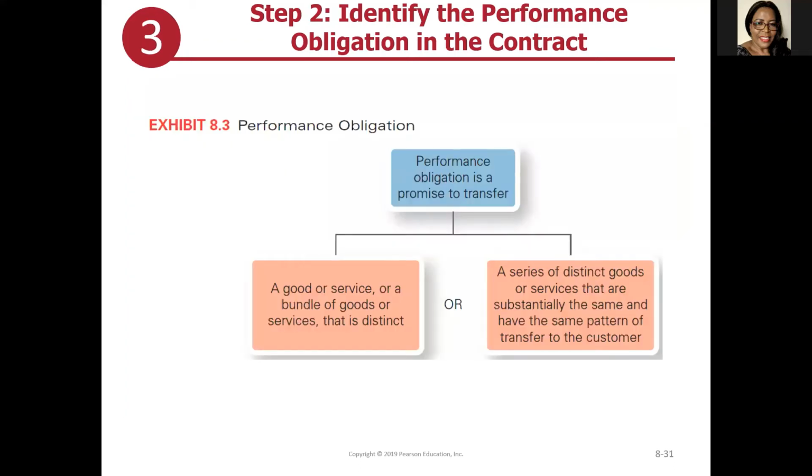Here you see in Exhibit 8.3, a performance obligation is illustrated. A promise to transfer a good or service, or a bundle of goods or services that is distinct, or a promise to transfer a series of distinct goods or services that are substantially the same and have the same pattern of transfer to the customer.